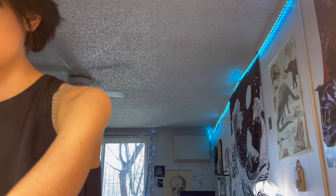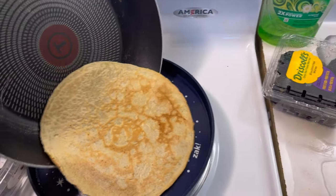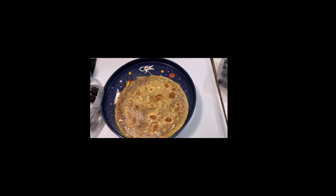Dude. All right, let's get these blackberries washed and set. I'm gonna rinse these. We have blackberries, so I'm gonna squish these onto the crepe, I think. I think that would be good. Let's go ahead and plate this. Okay, this is the crepe. Bellissimo! Look at that fantastic texture. Oh, ow, I burnt my hand.